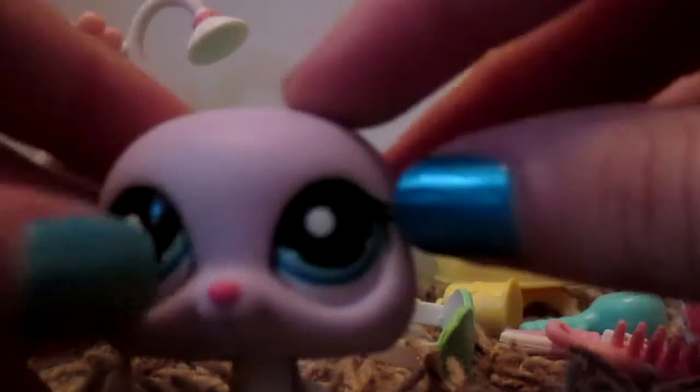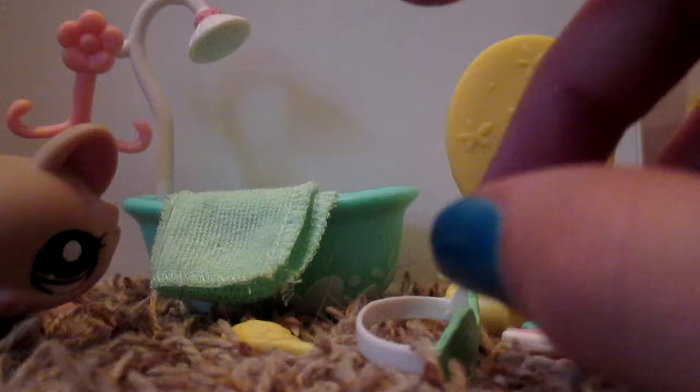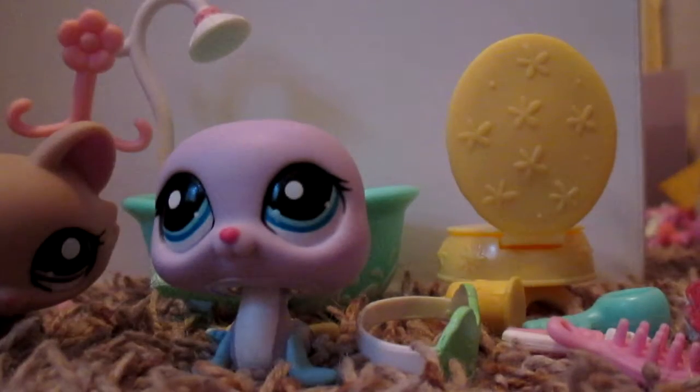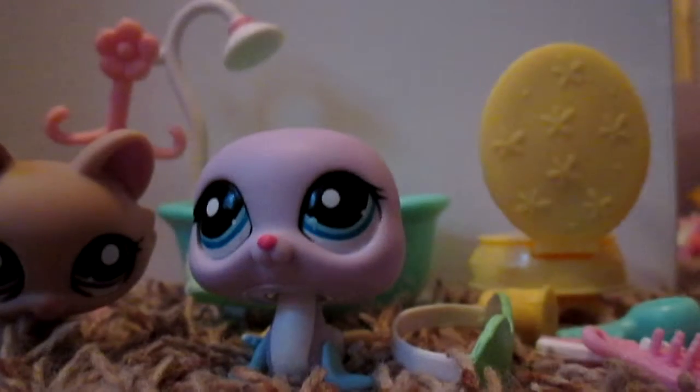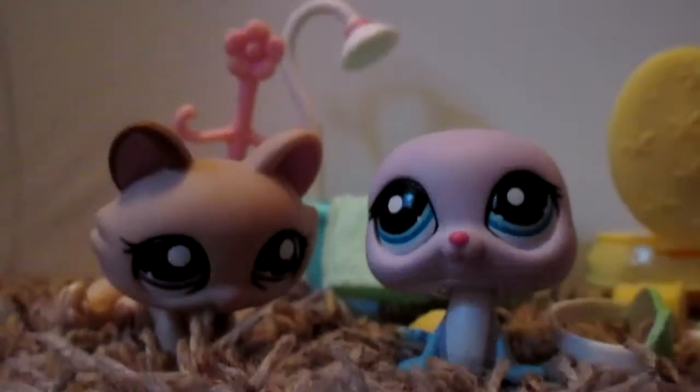And this one is a seal, and it's my first ever seal, and it's so cute because it's blue on its tail and then on its flippers, and then the rest of it's kind of like a purpley color, like my wall, and its blue eyes. They're just so cute. I just love its pink nose because it's all different, and I just love the seal because it's my very first one. So, yeah, it's so cute. I swear. Okay. Now, real quick, I forgot about this. It comes with this little pamphlet thing. It comes pretty much in almost all packages, but it comes with this, so yeah.